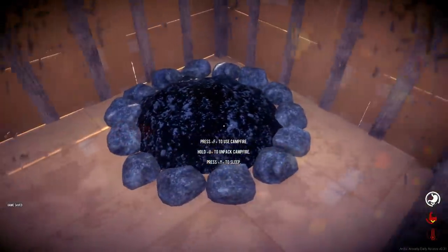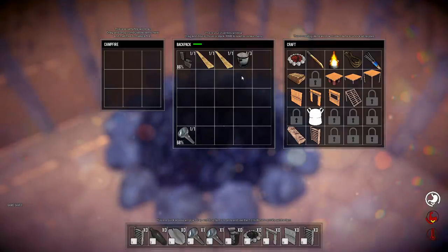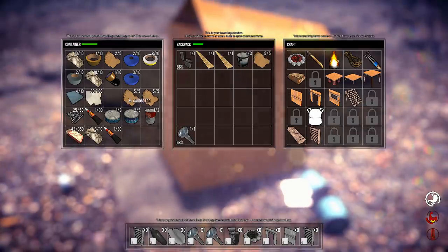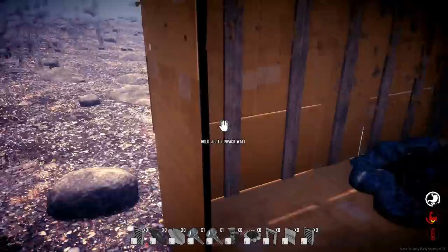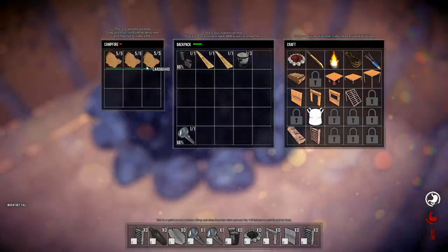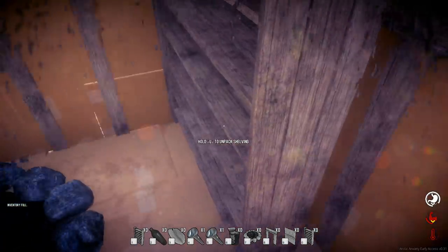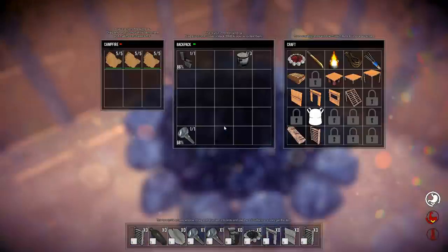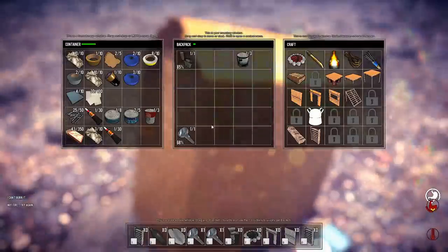Come in here. Don't I have fuel? Yep, I have a bunch of fuel. Look at that, right there. Whole bunch of fuel. That doesn't last very long. You know what? I'm just gonna put this away for right now. Okay. That's not gonna help me.